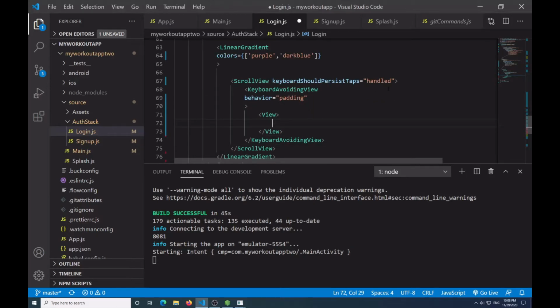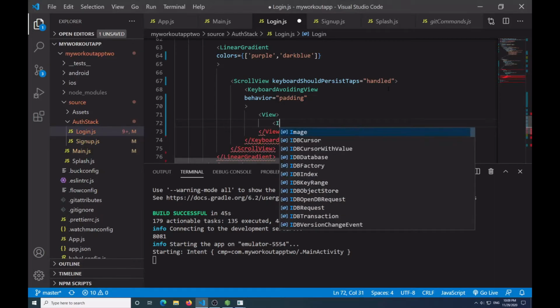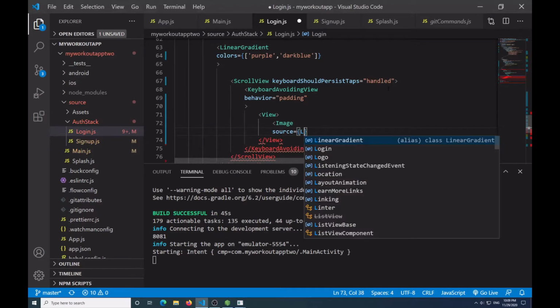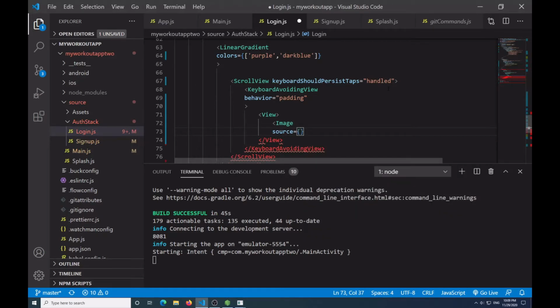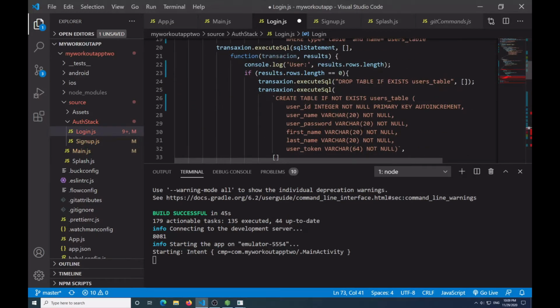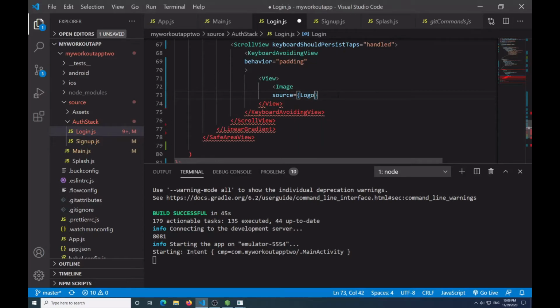So I'll have an image here, and inside my image, I'll have a source equal to the logo. I think I capitalized it. Yeah, it's logo. So this is the logo, and the image is a self-enclosed component, so you don't need to have anything with that.